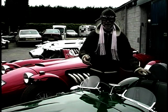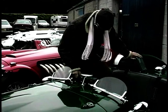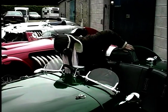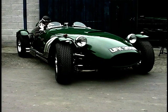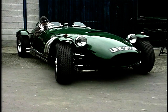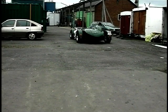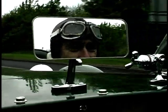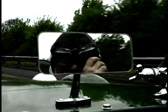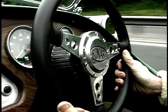If you're going to drive something like this, you might as well look the part. First impression is of build quality. The car feels totally unlike a lashed together kit car. It's big and solid, all the controls feel like a Jaguar's should, and the steering is light and free from kickback.